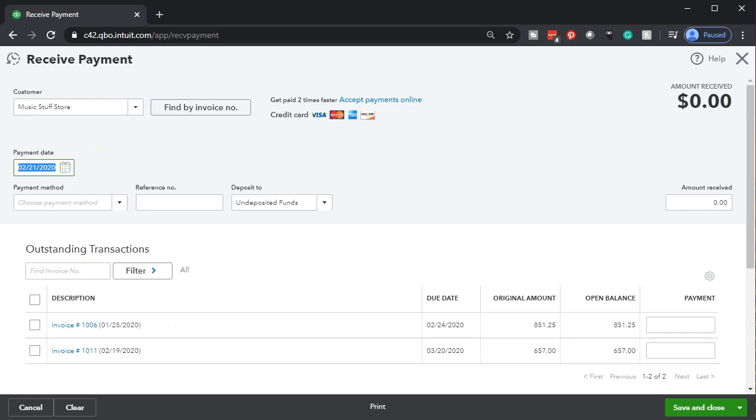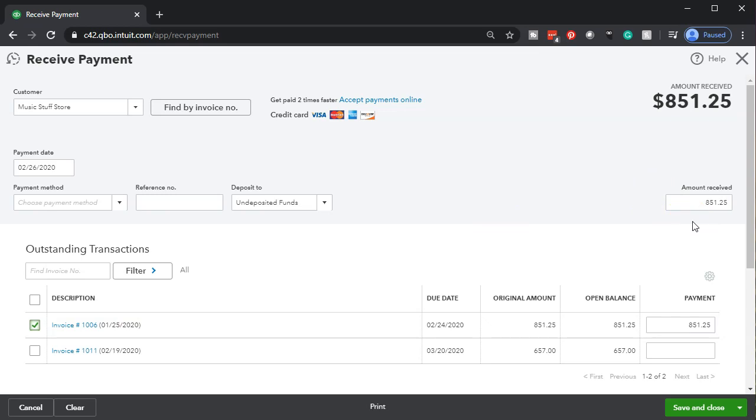And the date will be 2/26. So I'm just going to hit the plus button. So we get up to 2/26 here. There we go. And then notice this time we actually have invoices. We're not getting a deposit for like no invoices now. Now we have the invoices down below, and we're going to select the invoice that we want to be applying to. We're going to say that we got paid for this first one. So I'm going to click on that check. That auto populates the amount up top.